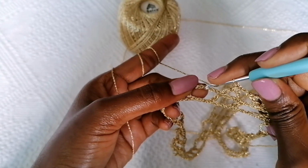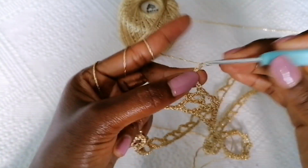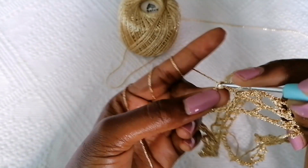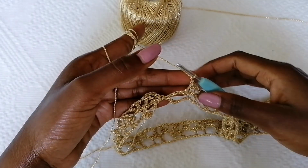So inside the 3rd stitch, where you have the chain 5 spaces, you're going to make a V stitch by making a double crochet, chain 2, double crochet in the same space. And this is going to be your pattern until you complete the row. So repeat this. I'm going to meet you at the end of the row.